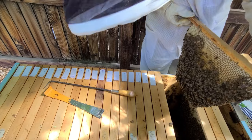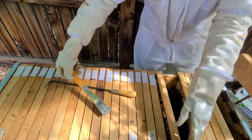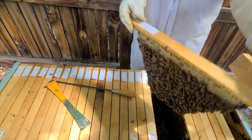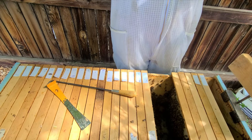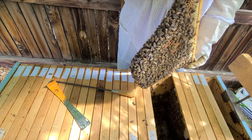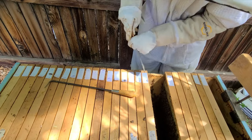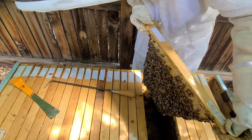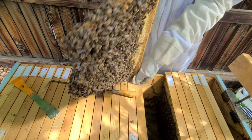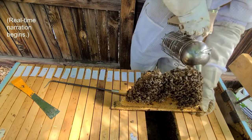If you recall back to my other videos, you can compare these back few bars of the footage from when I was inserting completely empty bars. You can see the work that they've done comparatively. But on that note, I'm going to let you just watch and learn how I went about splitting this hive. It's a very long video because I'm doing it live. It took me about an hour and a half total. It was a bit of a job because normally a hive inspection for me is about 30 minutes. At this point, I'm a little more experienced as a beekeeper, so I'm a little bit faster. But here, enjoy.